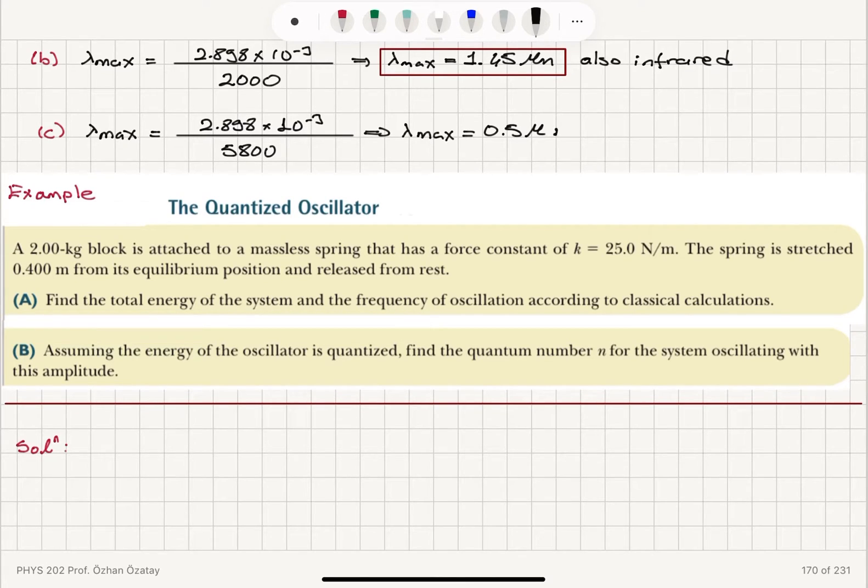That's in the visible range. It's actually almost right in the middle of the visible range. This is yellow, yellowish green. That's where the maximum is.